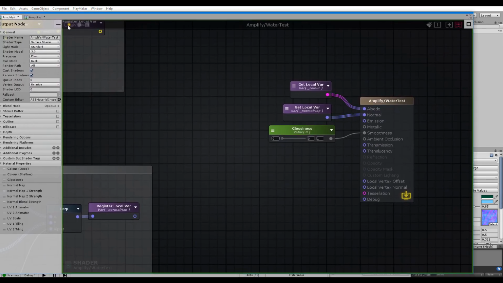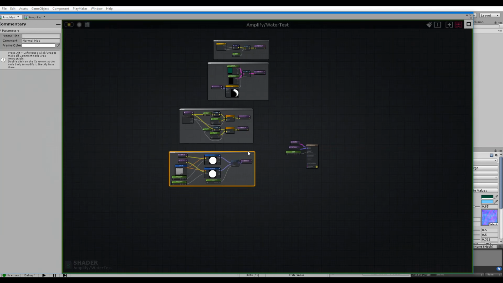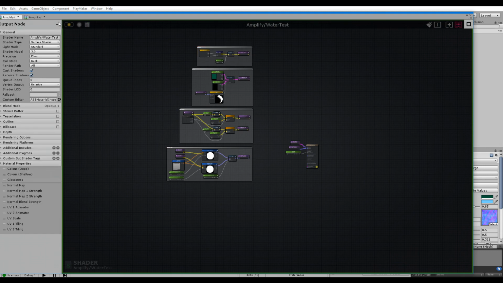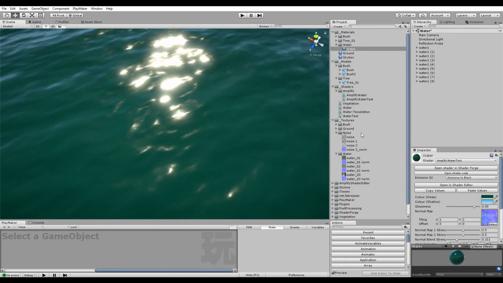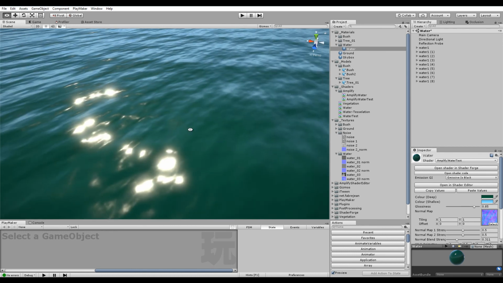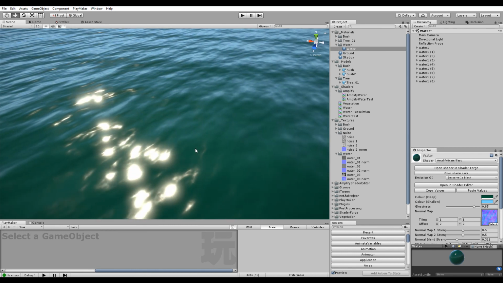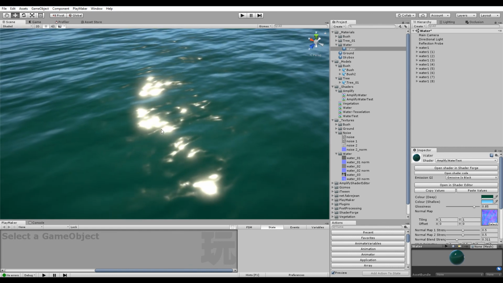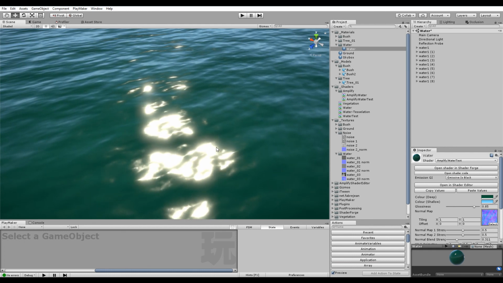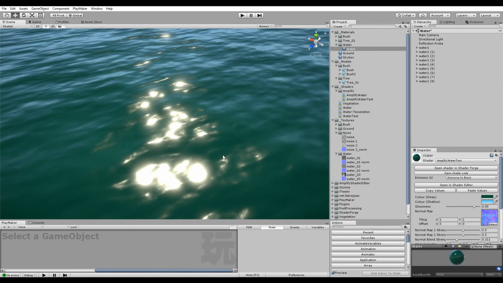So now we have two water shaders, one made in Amplify and one made in Shader Forge. You could already within Shader Forge and Amplify add different effects like depth blending, when you have objects within the water blend seamlessly, and add different foam effects.